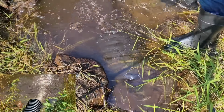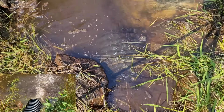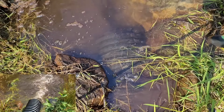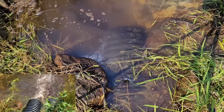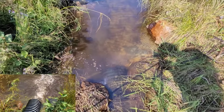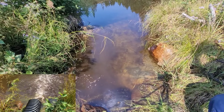Fun's over. Water's almost completely clear. It's still creating an undertow. That's why that's still dirty. I'm gonna move that rock back in the middle, like earlier how I discussed. That'll actually stop debris from getting close. I just thought it would have made a cool whirlpool moving it over. I guess not.